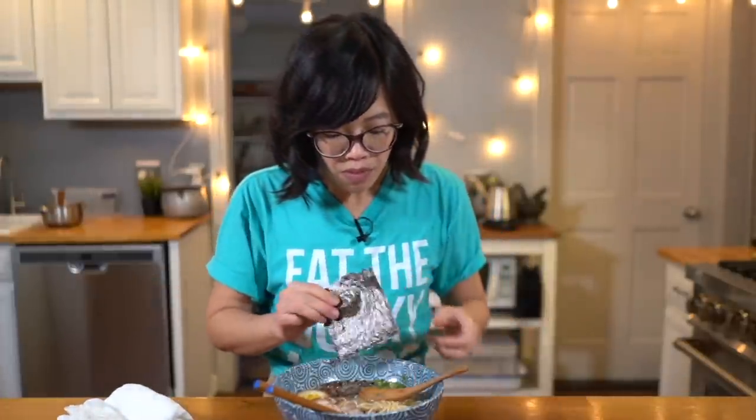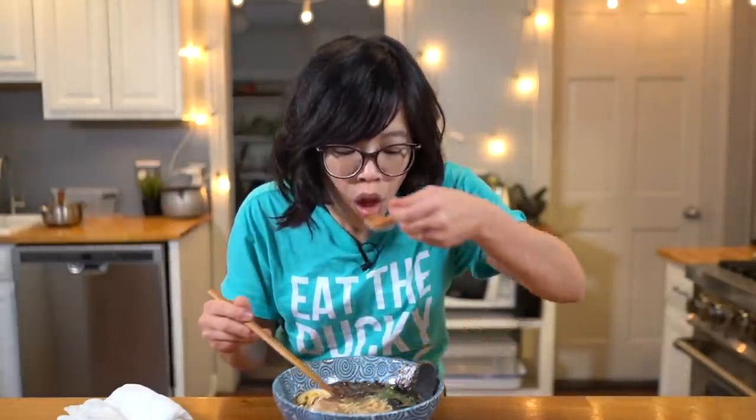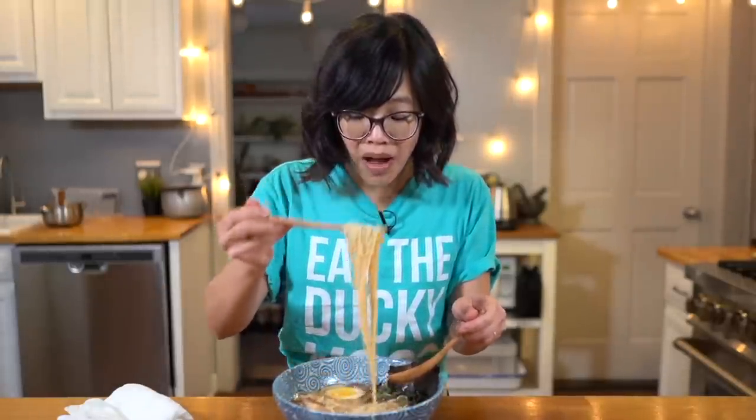Oh, I forgot my nori! Granted, when I usually have instant noodles I don't have chashu lying around, I don't have a soy sauce tamago lying around — so that does make a big difference. The egg is actually very good and quite similar to the one I had at Ichiran — kind of creamy, not quite as onsen-style, more almost hard-boiled, but delicious. The broth is nice and spicy; I definitely recommend putting the whole chili pack in. Because we used the noodle cooking water as the broth it has a nice consistency — a thicker soup. The noodles are delicious, two and a half minutes was the perfect cook time. Is it as good as the original? Not quite, but I'll take it. The black fungus and wood ear mushrooms add a really great crunchy texture component — not a whole lot of flavor, it's all about texture along with the noodles.